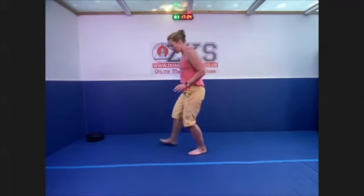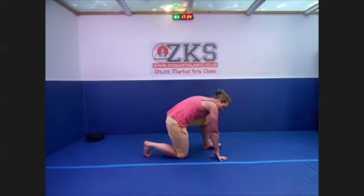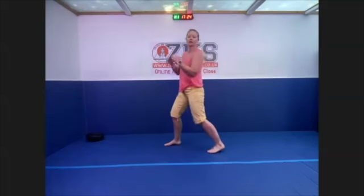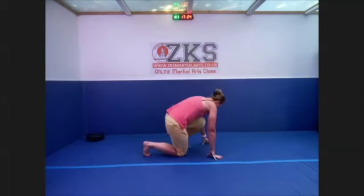If you can't get it, don't worry. We're going to return to the normal back kick. Okay, so I'm going to keep on going through for those people that still need it. I'll go with the right leg this time. So step and turn, hands to the floor, knee comes round, kick. Foot back, turn and stand. Bit weird, it's something a bit different. Step, turn, down, kick.